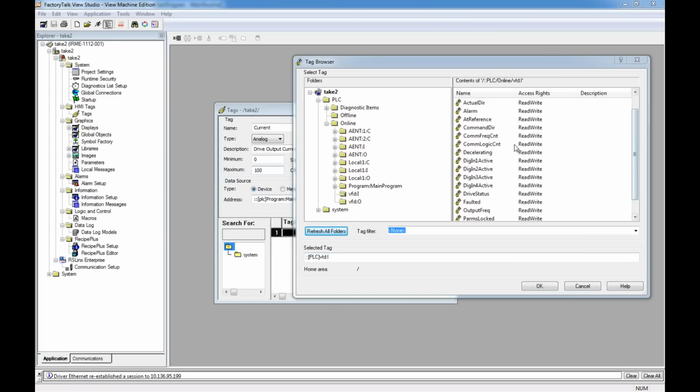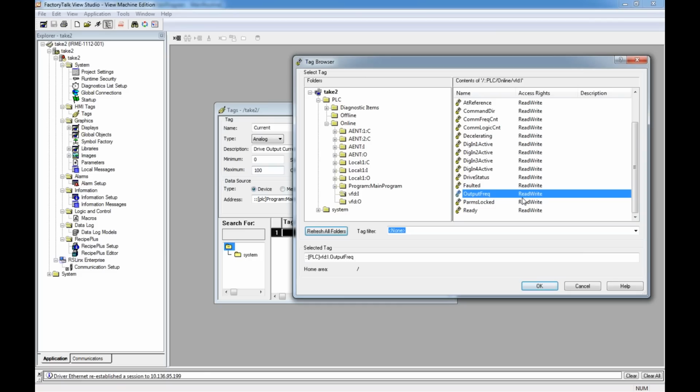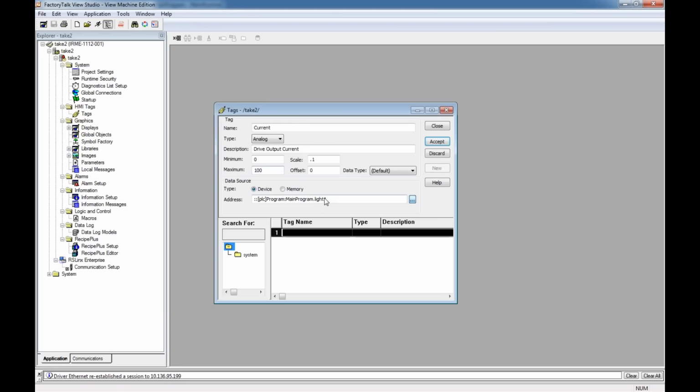So as I was looking for the output frequency, that's what I was looking for. So there's my input output frequency. If you want to verify, so if I hit OK, it should update its data type integer. It already does fix that, and then I hit accept, and boom, there it is. Okay, so you can go ahead and do all that if you want. I'm just going to close.